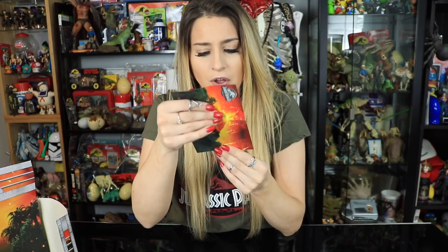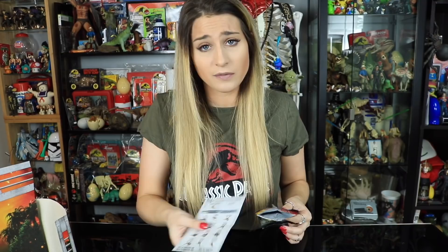The wings fold up and down which I guess is the saving grace of this piece, because it's basically just a flat little piece of plastic. It's not really that cool, but whatever, I'll just put it on my shelf. There's a little checklist of all the ones — oh, you can get an Indominus Rex, like a ghost Indominus Rex, that's so cool! Only available in three-packs though. I love Jurassic Park, but I don't love it when they're gouging me with these prices, and I got the freaking Pteranodon that I didn't want.